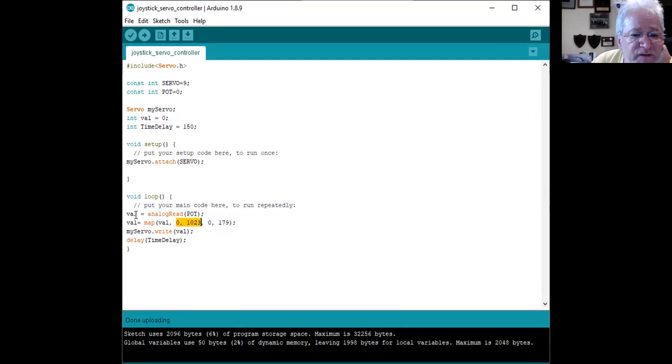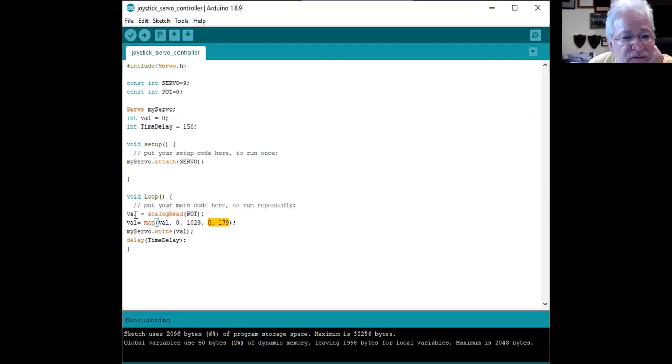The last 2 values, the fourth and the fifth arguments to this map function, say we want to take the second and third values, the 0 and the 1023, and map the numbers and translate them into a range from only 0 to 179. So to make a long story short, from 1024 potential values, we're going to transform that into a potential of 180 values.